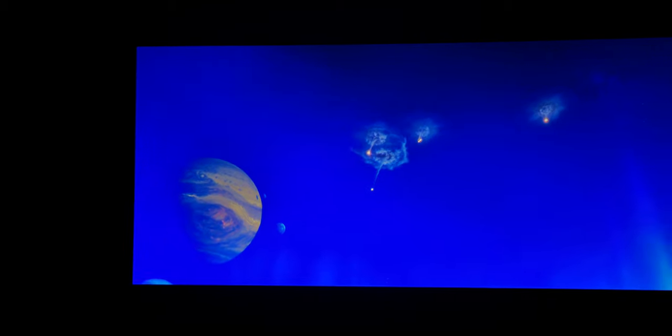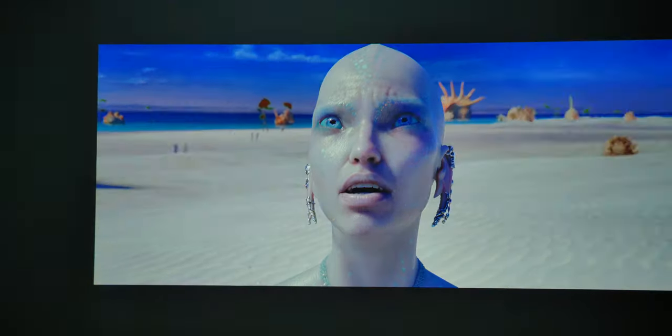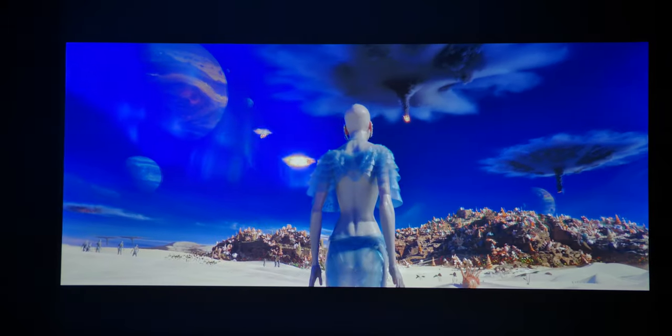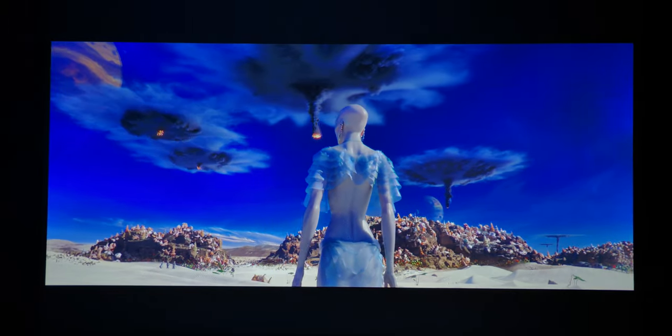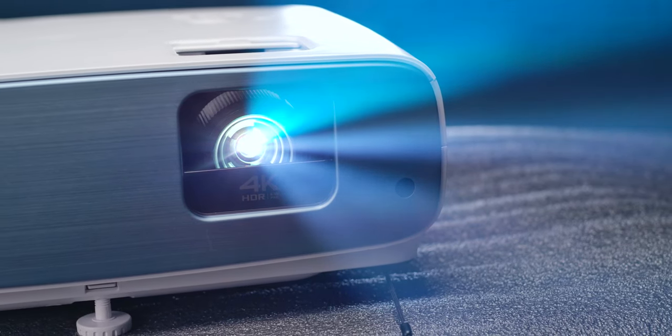It is a model with a true 4K display resolution, HDR support, and some advanced features we've been seeing on modern TVs which are important for its primary purpose. The BenQ TK850 is intended for home entertainment, specifically watching movies, TV shows, and sports. The Taiwanese manufacturer also offers the HT3350 which is specifically made for movie lovers, but the TK850 seems more universal and made for all the content that you usually buy a projector or large TV for.